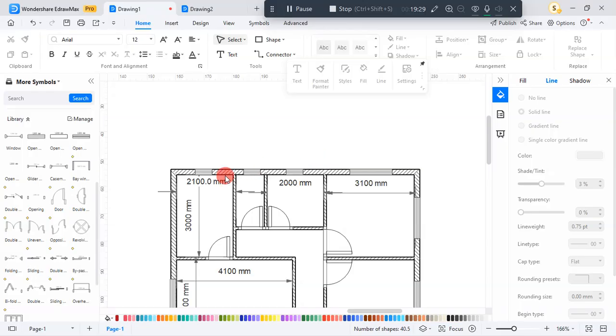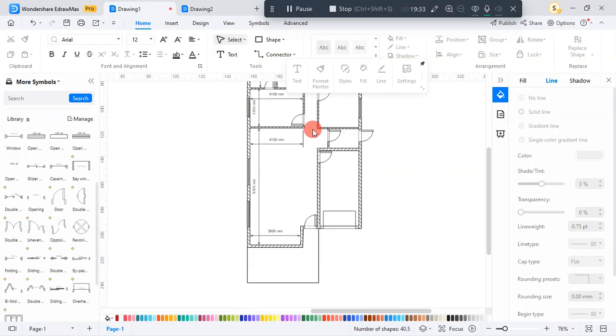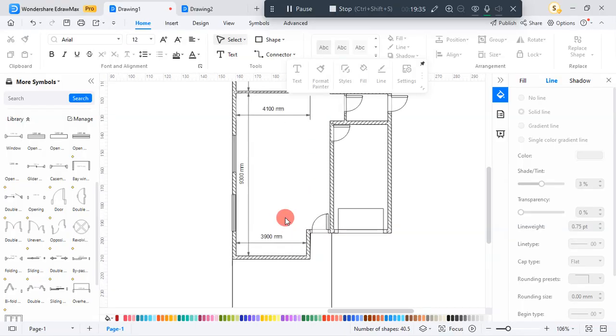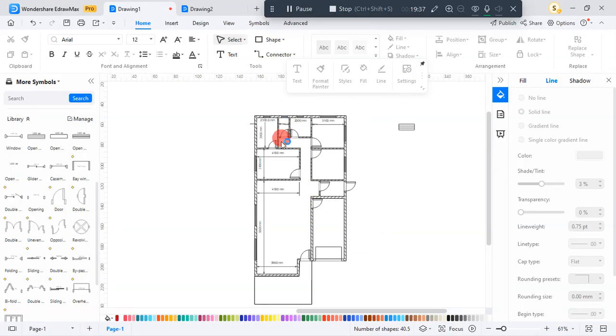Okay, so I'll verify the dimension manually as we move from there, but for now, this is how to draw your doors and the windows. So we've done all for our doors, then we've done it for the window. You get it. So the next time we'll look at how we can place our fixtures.